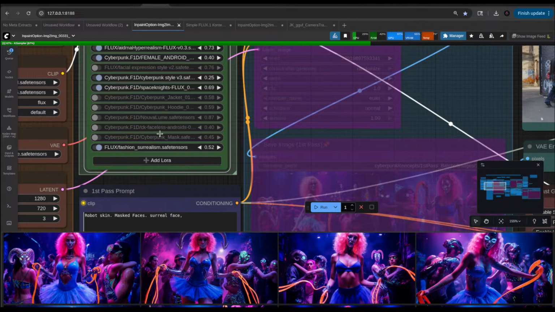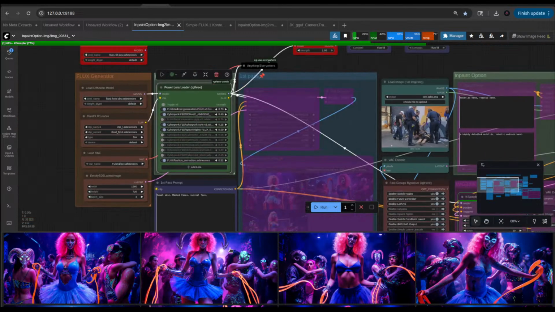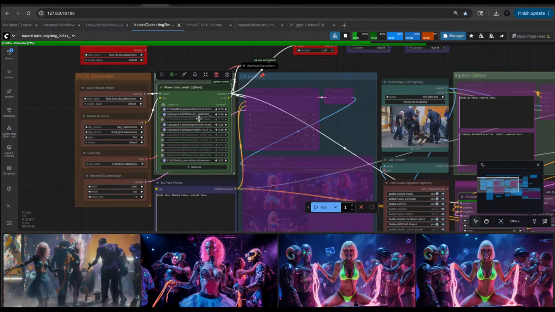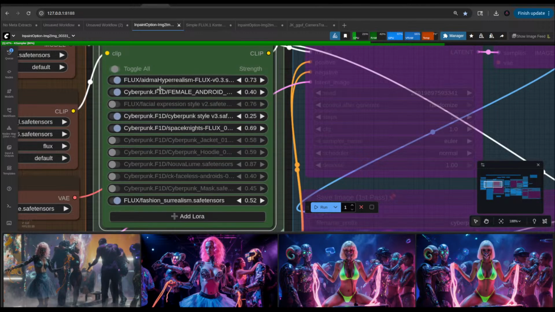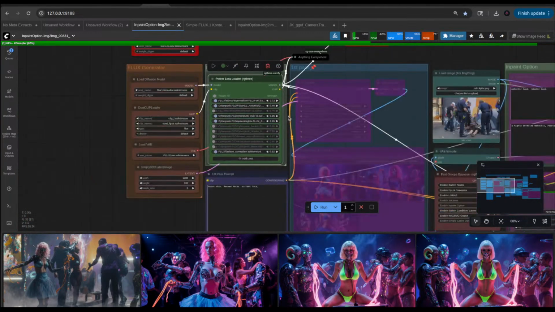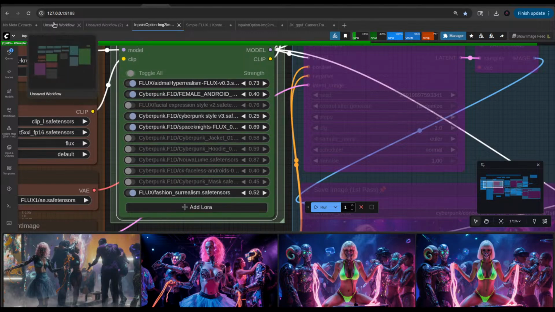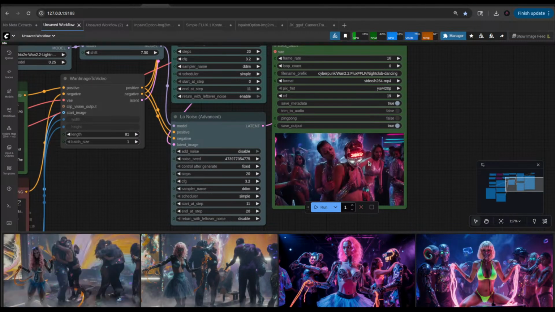I won't be looking up stuff on Civet AI, mainly because I don't know what's gonna pop up on the screen. Because if you've been on Civet AI, you know there's possibility for everything. There's a lot of these on there, like the Android hyper realism thing, which is kind of cool, and working side by side with Flux Crea when I'm mashing all these things together helps bring back that quality that's not so painterly or plastic looking, if you're going for that. Right now I'm shooting for something that's almost like video quality with these types of adaptations.